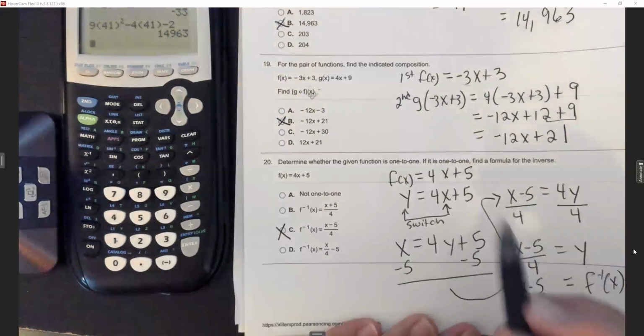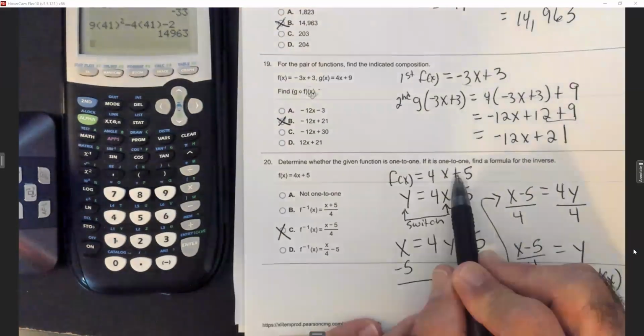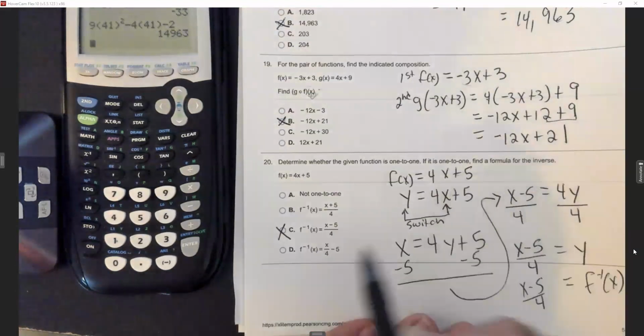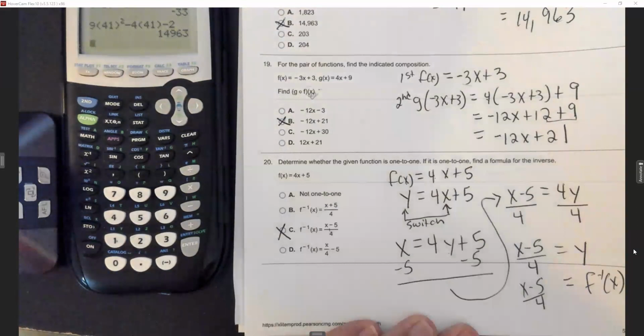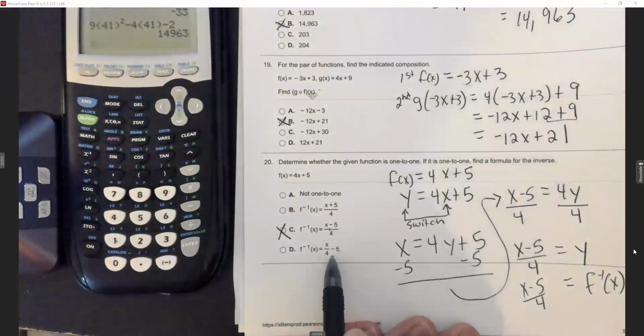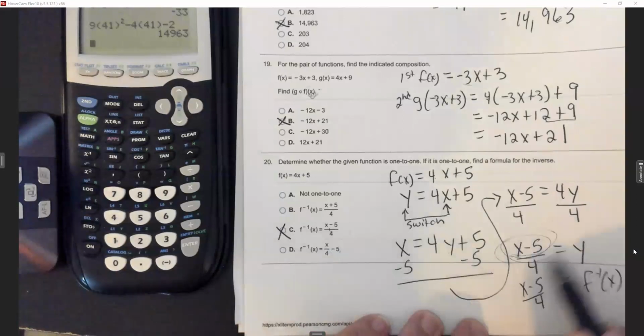So if they were added, it's going to be subtracted over here. If they were multiplied, it's going to be divided. Now, the difference in this problem is somehow they didn't divide the 5 by the 4, and it has to be, since it was on this side, everything over here had to be divided by that 4, okay?